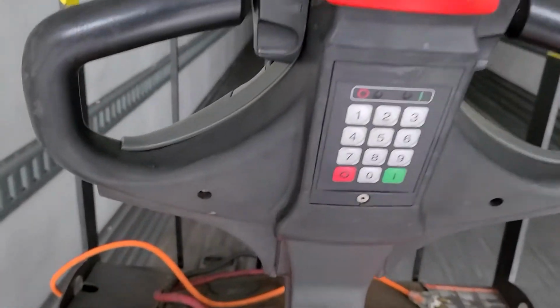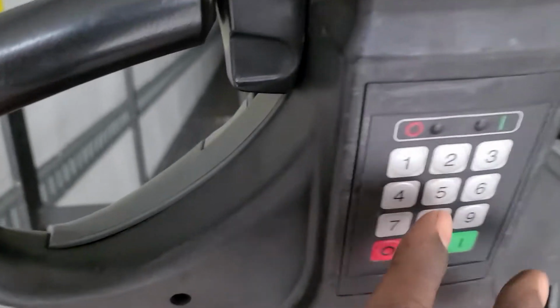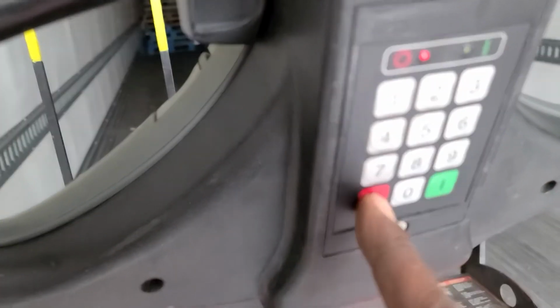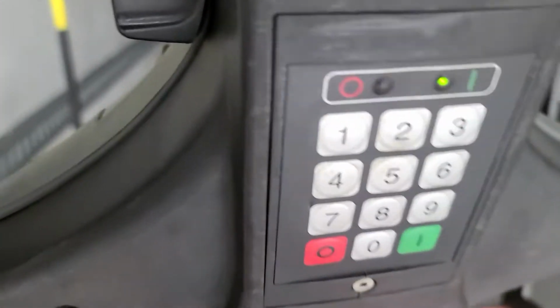Hey, what's up, George? I wanted to show you how to turn this thing on. I think you gotta press the one button and on at the same time. Then it comes on. Off, that button is off. Turn it on, one, that is on. All right?